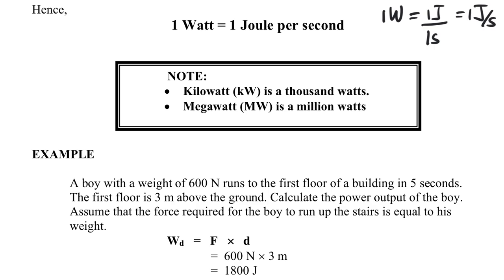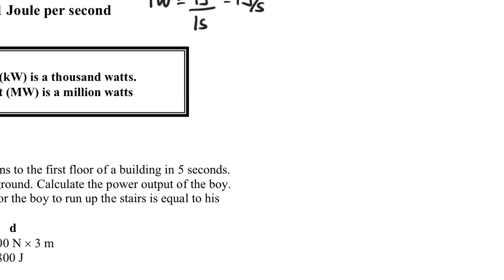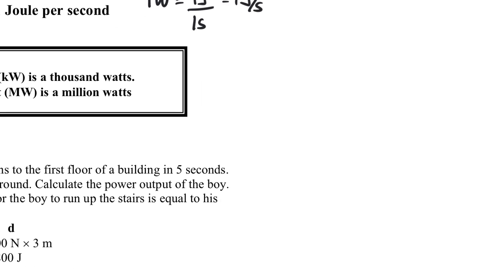Now, if we look at this, we're making a lot of assumptions here: if the boy is moving upwards, then at a very minimum, the force that is applied by the boy must be equal to his weight. Now, in practice, it needs to be more than his weight in order for him to accelerate up, but we're going to keep things simple, and we're going to assume that the force that the boy is moved against gravity is going to be equal to his weight.